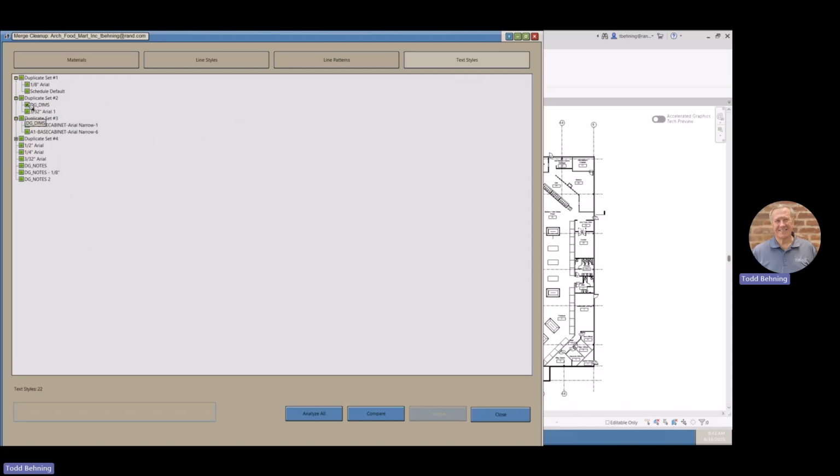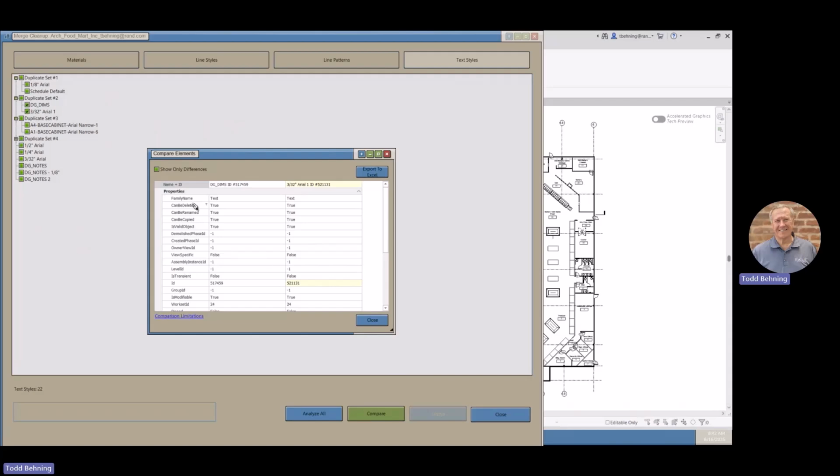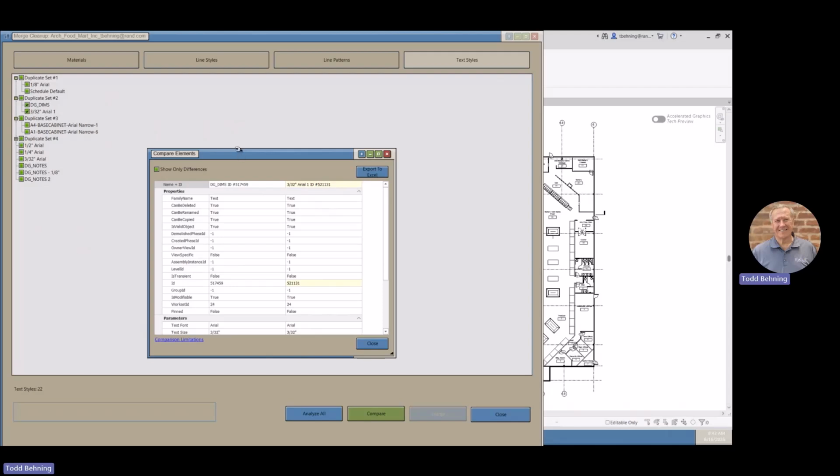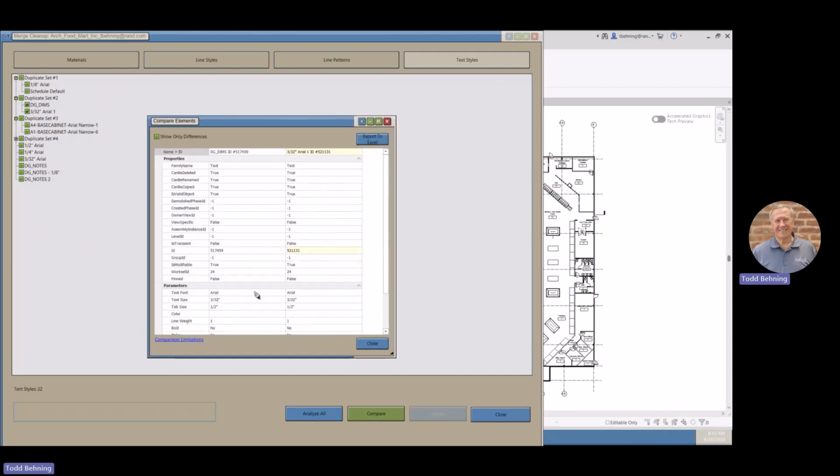I'll just go ahead and pick these two and just do a comparison of them. And let's look at what differences there are. Other than an ID number, they're essentially the same. They've got the same characteristics as far as are they underlined or not underlined, are they bold, not bold, the size of the text, the size of the tab.